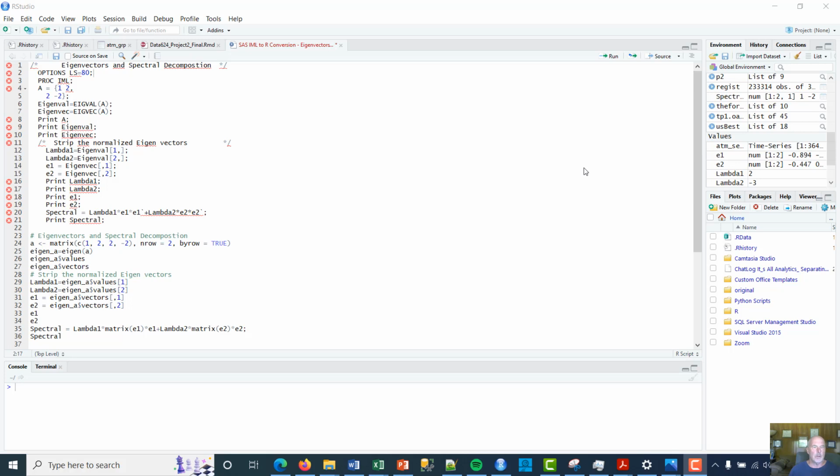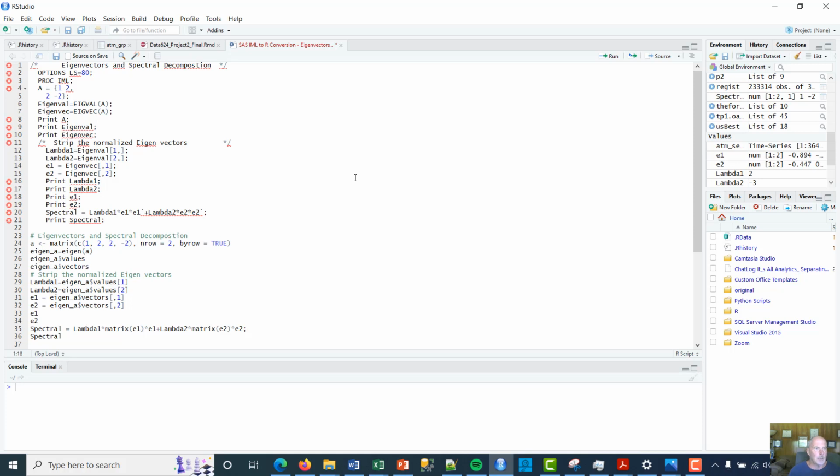So, this is going to be a short video. It's going to be SAS IML to R conversion, specifically some matrix algebra, some stuff that's applied to multivariate statistical analysis. I'd love to hear from you. If there's value in this, I can do some more of these, either in R, the conversion thing, or whatever. I was a big SAS IML fan for years and years, and R has really kind of taken over in a lot of ways. Both are great for matrix algebra, linear algebra stuff. So let's look at the comparison.